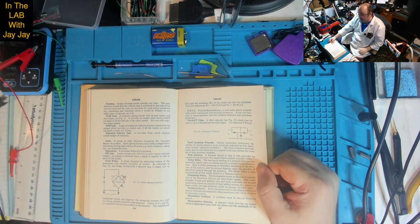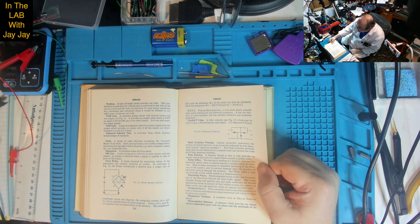There you go. In software, an octet just means a byte, so it's 8 bits. Omegatron, OR gate, Owen bridge, PTFE, polytetrafluoroethylene, parallel T filter, Pauli exclusion principle.